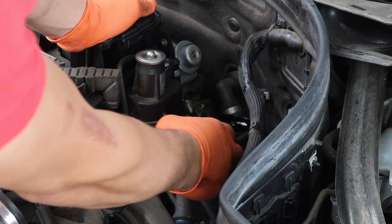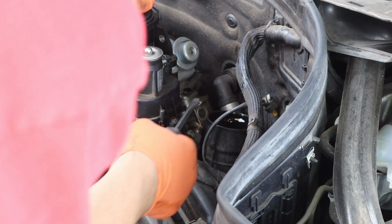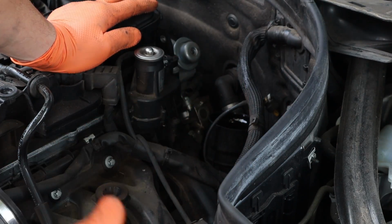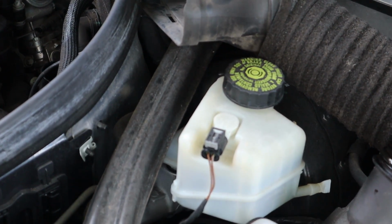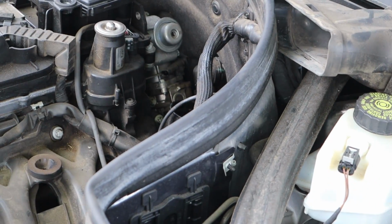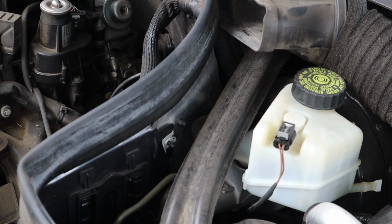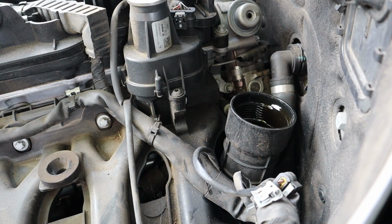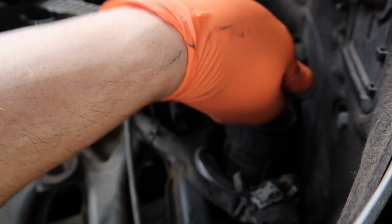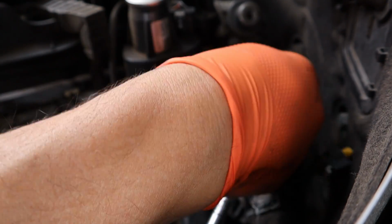I hope you guys can see this. So yeah, okay, that's off. And then I gotta take these E10s, the two going this way that hold this bracket on over here, so I'm gonna take those off now. Just trying to, oh, where was that? Now if you don't have an E10, you can go ahead and use an 8mm socket. Most people don't have E sockets in their drawers.